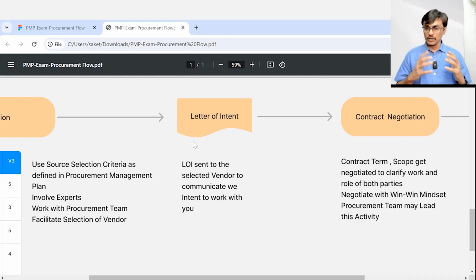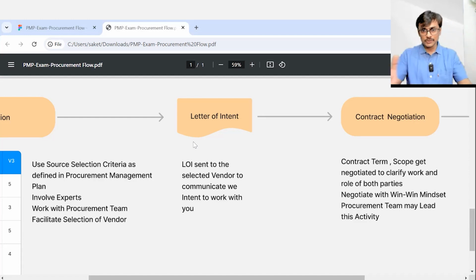When we are negotiating, we always focus on win-win mindset. As a project manager, I focus on clarifying my project need. My procurement people might be leading those negotiating activities. Again, exactly depends upon my organization enterprise factor, but I can say my procurement department might be by default leading with that particular negotiation. But I make sure the expectation related to the project deliverable, the quality understanding, the life cycle approach are compatible, because ultimately you are the project manager. You need to integrate all this work and make sure your deliverable get achieved.